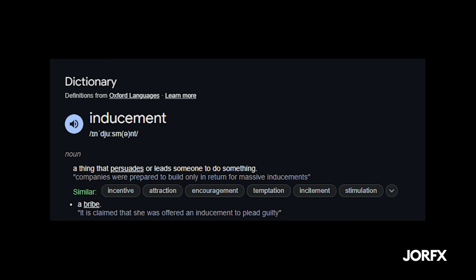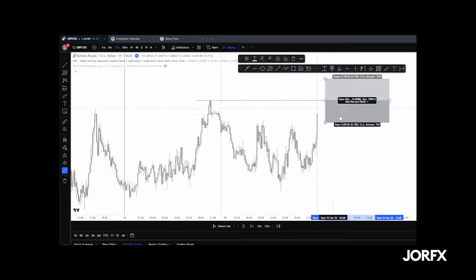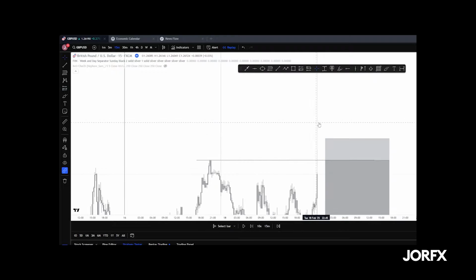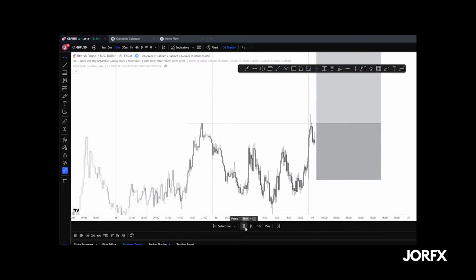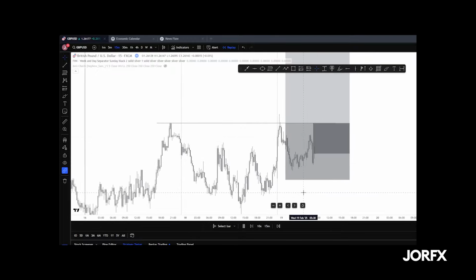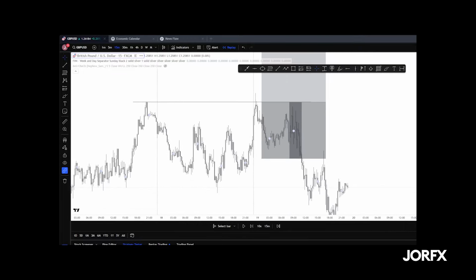So what is inducement? Inducement is basically just a fancy word for a trap. And this is when the market tempts traders into entering a position too early. For example, you might see a breakout above a resistance or above a previous swing high, and you think, okay, the market is trending higher and it's going up even further, right? So you might think, okay, this is my chance to buy. And then the market goes up, taps you in, only to move to your stop loss, and it just turns around. Again, a very familiar example of a liquidity grab.